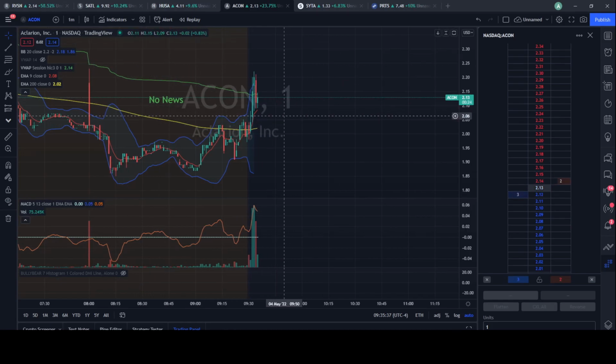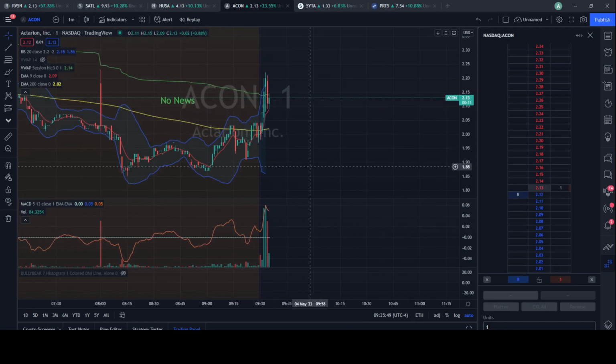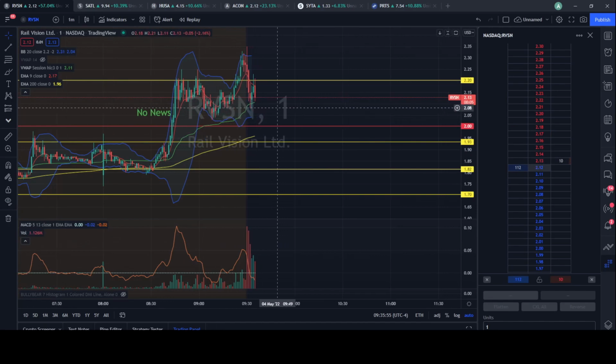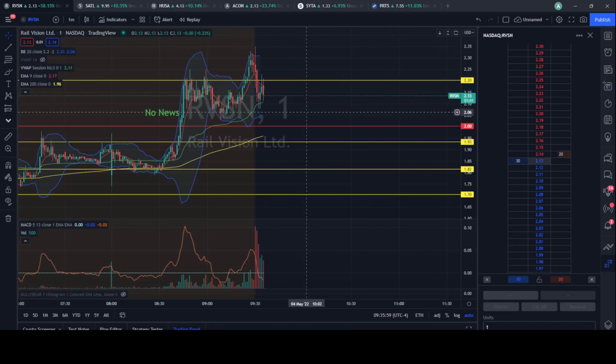Acon's down a little bit here. I'd like to see it drop back down to that 200 EMA, especially seeing where that is in relation to the bands. But I think we might actually need to jump in a little bit higher here if we want something out of it. But there's just so many signs saying stay out of it right now, and I think I'm going to listen. Did see rejection off of that resistance line there twice, so we may be in trouble here if it can't break through and hold.